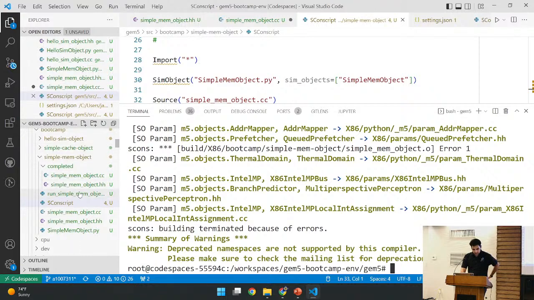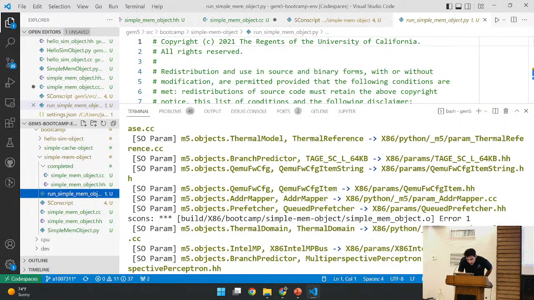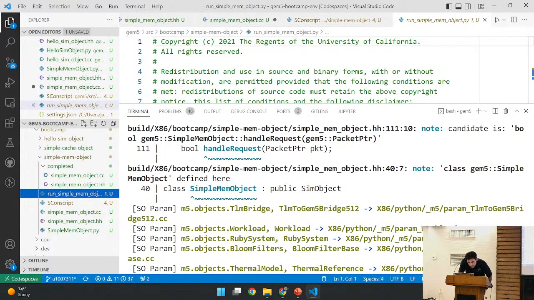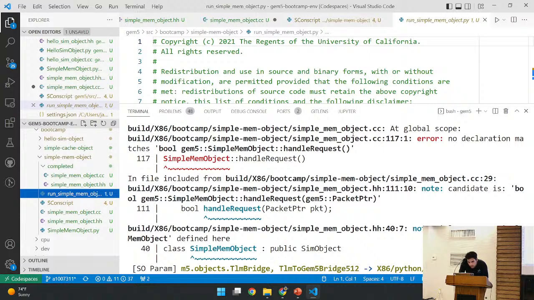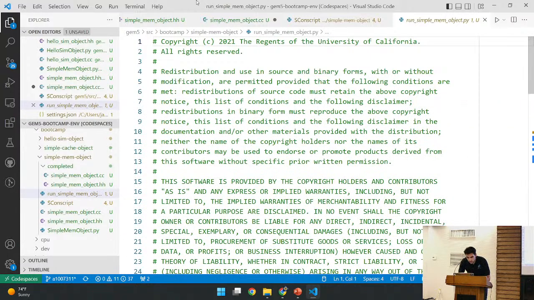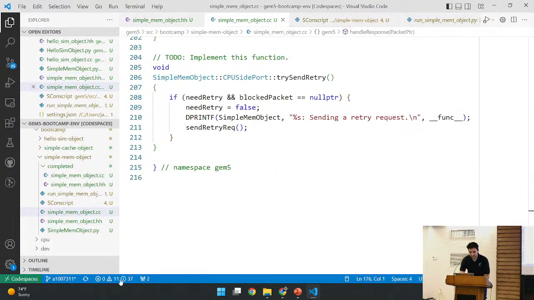And since we don't have time to... Oh, sorry. Candidate is bull. Oh. Handle request error notice. Sorry. OK. Oh, no. OK, great.